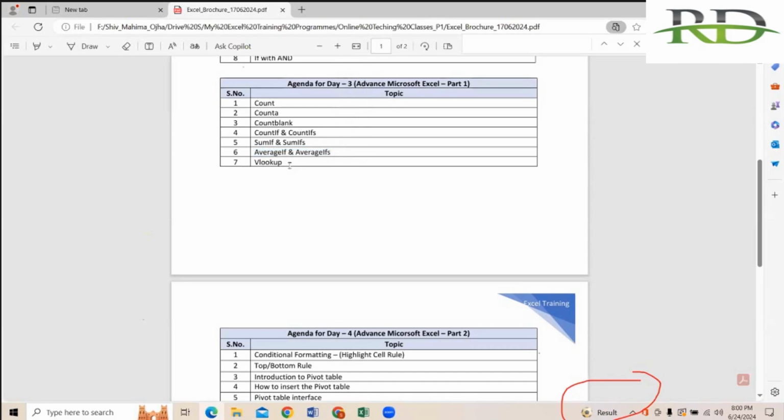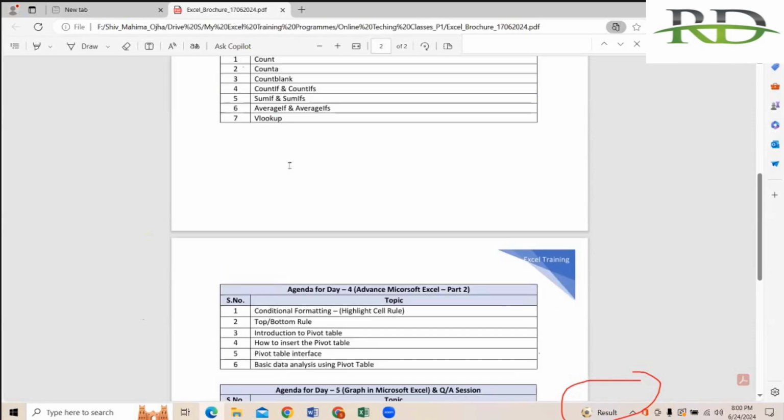Now the most important formula, VLOOKUP. Where do we get the practice sheets? I have shared the practice sheet for day 1 and day 2 with the host, and the host will share it with you.